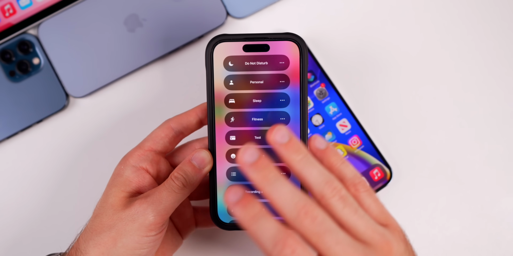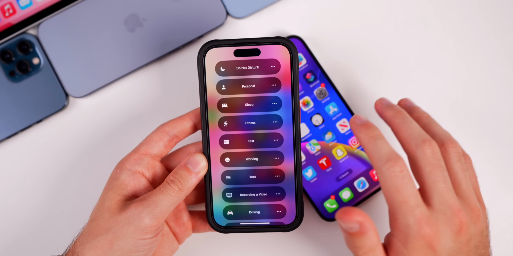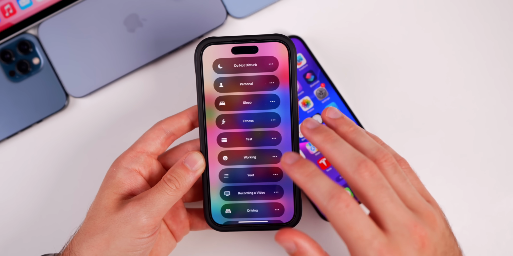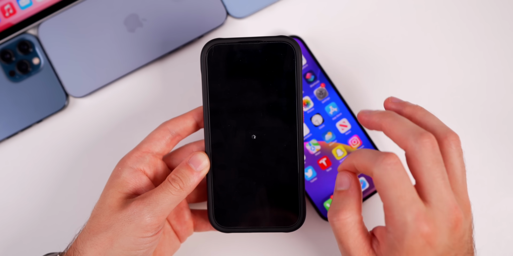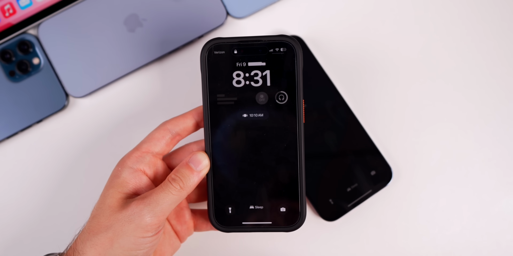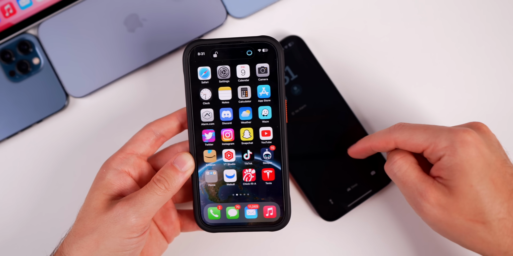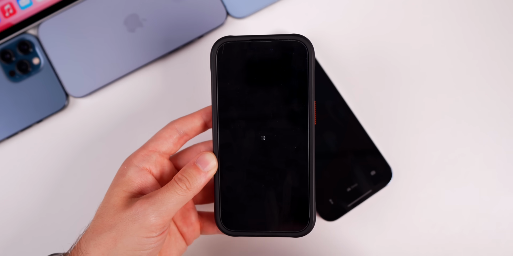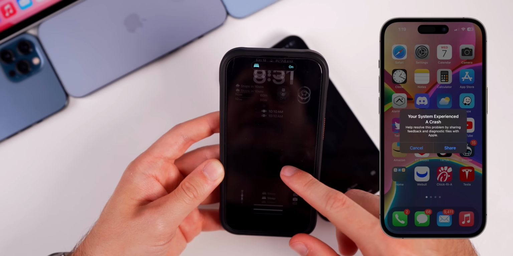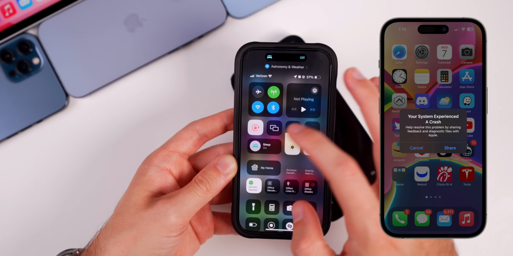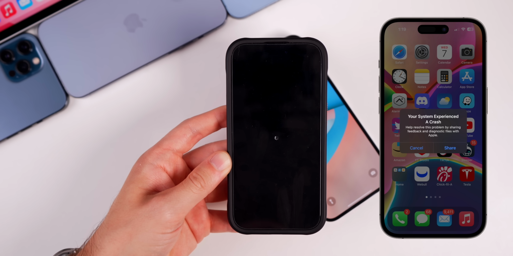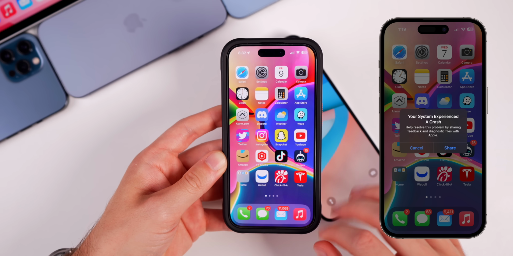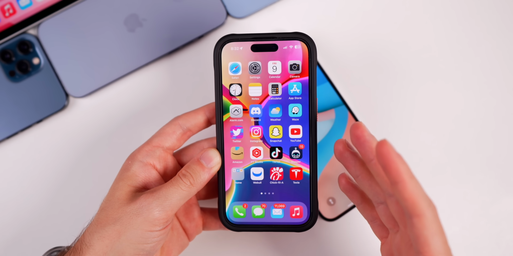So take a look at this. It happens every single time. I've tried rebooting, I've tried resetting my focus mode settings, but watch this. When I go into sleep mode, it resets my device every time. Now, for some reason, it doesn't happen on my 14 Pro Max, but the same thing happens when I go out of my sleep mode. So look, I can't even go out of it and it reboots again. So I just keep getting in this respring loop every time I enable or disable the sleep focus mode. That drives me crazy because of course I use that every single day.